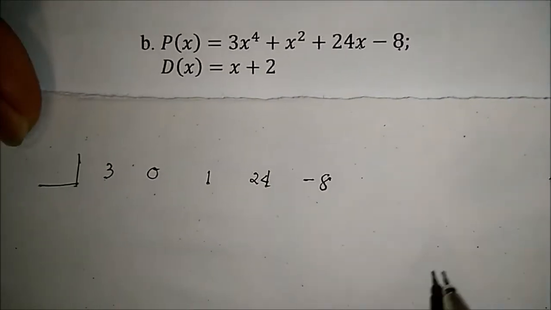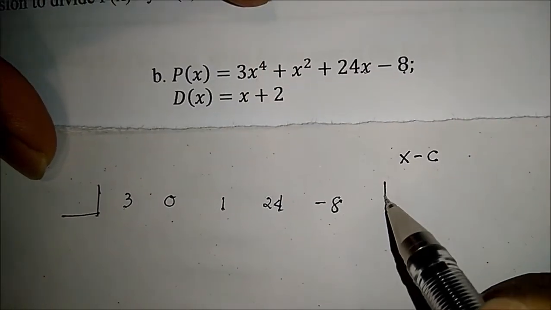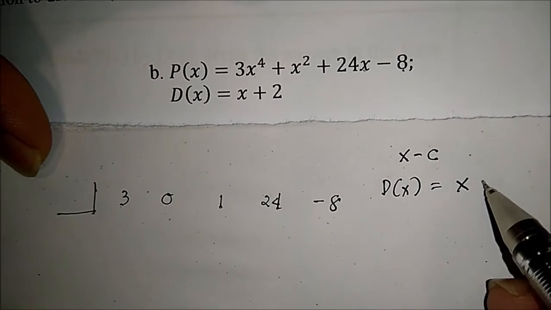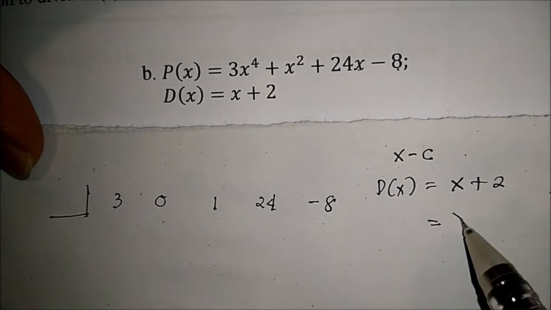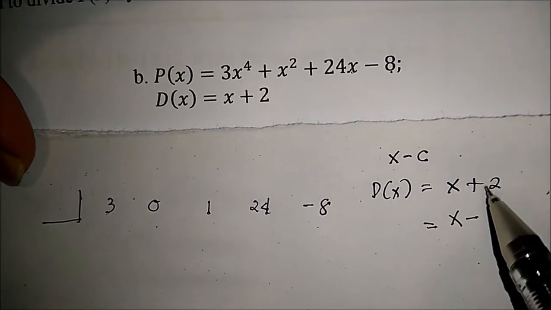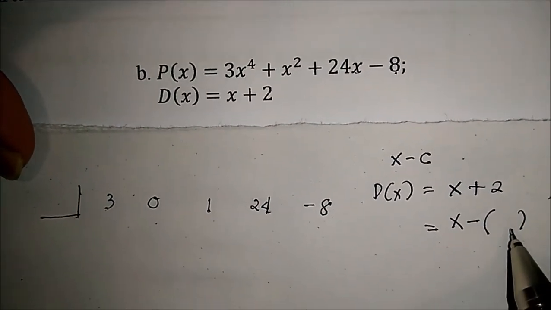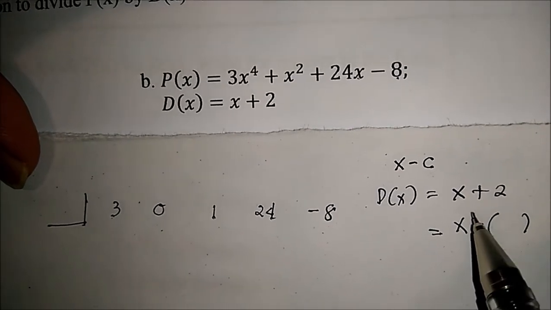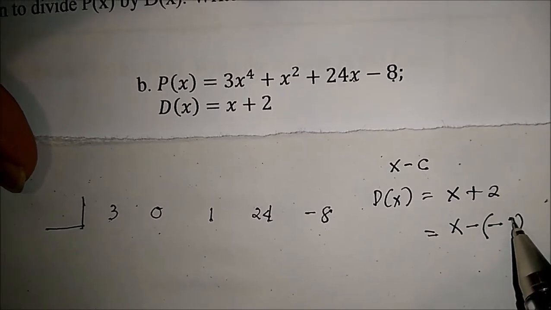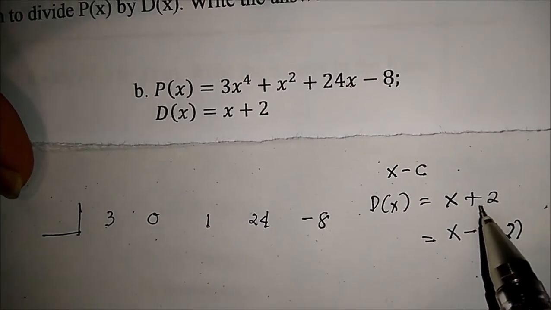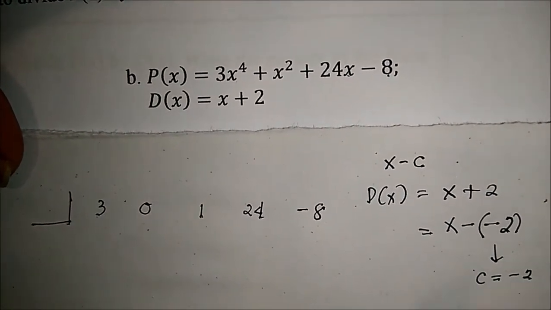Okay. Now, let us identify our synthetic divisor. So, di ba, sabi ko kanina, our divisor should be in the form x minus c. But, the divisor that we have is x plus 2. This is positive. So, isusulat natin to in the form with minus. X minus. No? So, anong gagawin natin dito? Anong ilalagay natin sa loob ng parenthesis so that, pag sinimplify mo, that would still be x plus 2? No? So, minus, ano ilalagay natin dito? Of course, dapat negative. That would be negative 2. Para pag sinimplify natin, babalik lang siya sa x plus 2. So, in this case, our synthetic divisor is not positive but negative 2.